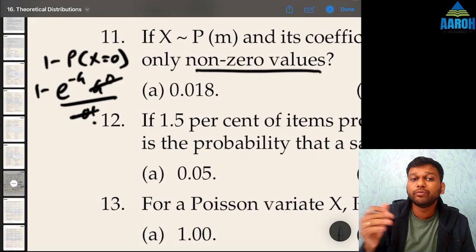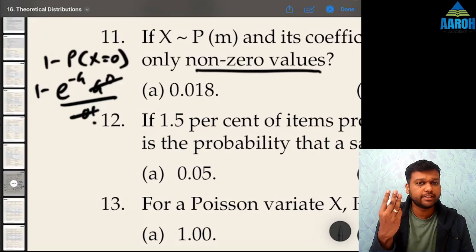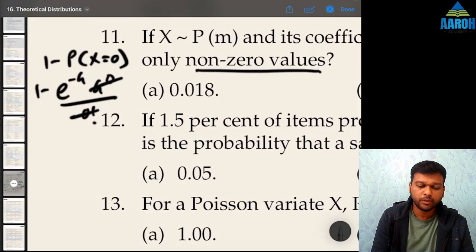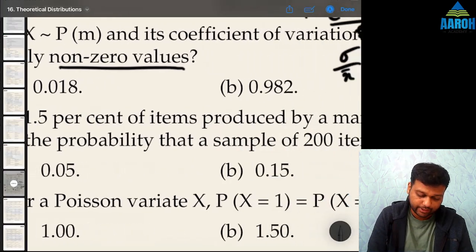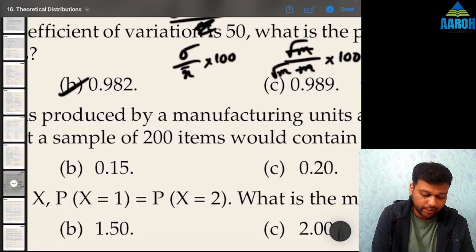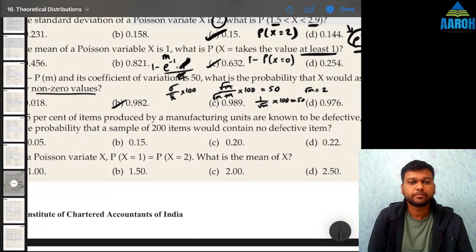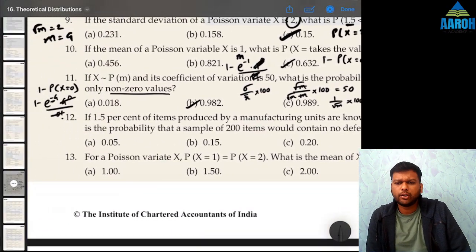Raised to 4. How do we do raised to 4? Into and 3 times equal to. Then reciprocal because we have minus 4. So divided by equal to. And then minus 1. That gives us 0.9816. So 982 will be the correct answer, option B. Okay. I hope this is clear.